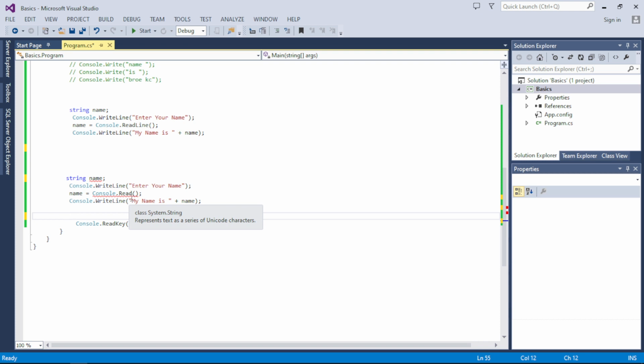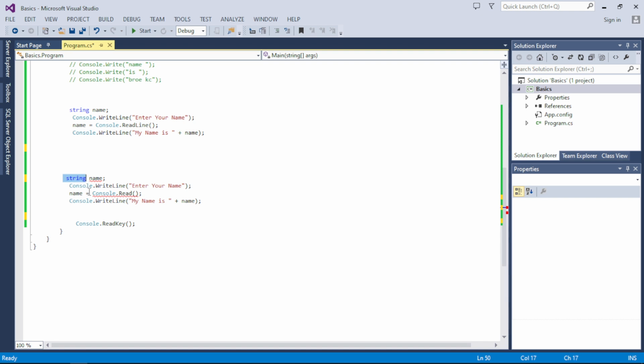So the ASCII value will be an integer, but we are entering another character which is not an integer. For example, you enter uppercase A, right? It is not an integer. It is from the alphabet, right? So the value which you get after reading a character will be an integer, and we were trying to pass that integer value into this variable which is a string. I defined it as string.